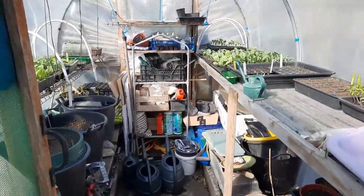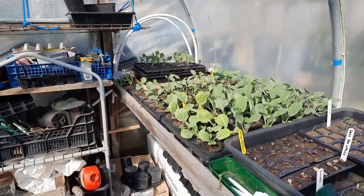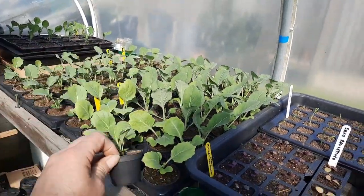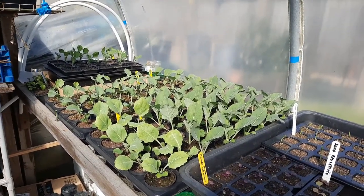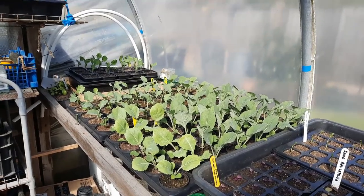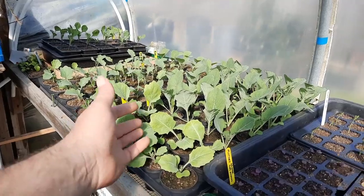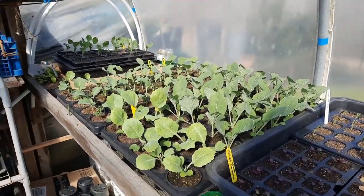So we're going into the polytunnel. Getting a bit short on room in here now. These are all the brassicas that I potted on. They're drying out quite quick, especially in this heat. I do have them outside to try and get them a blow-about. So I might pot them on, because these are showing signs of getting a bit pale, so I don't know if they're going to start lacking. Everything else is right, it's just these Primo 2.